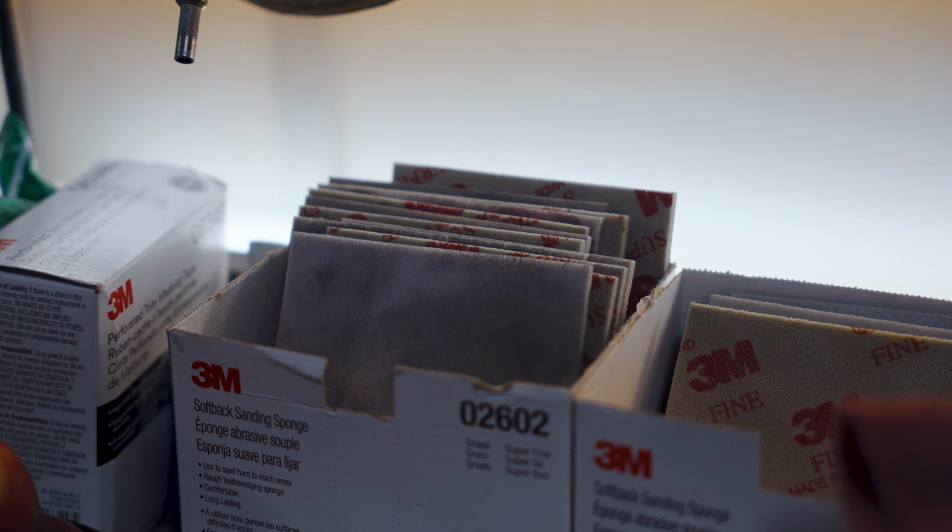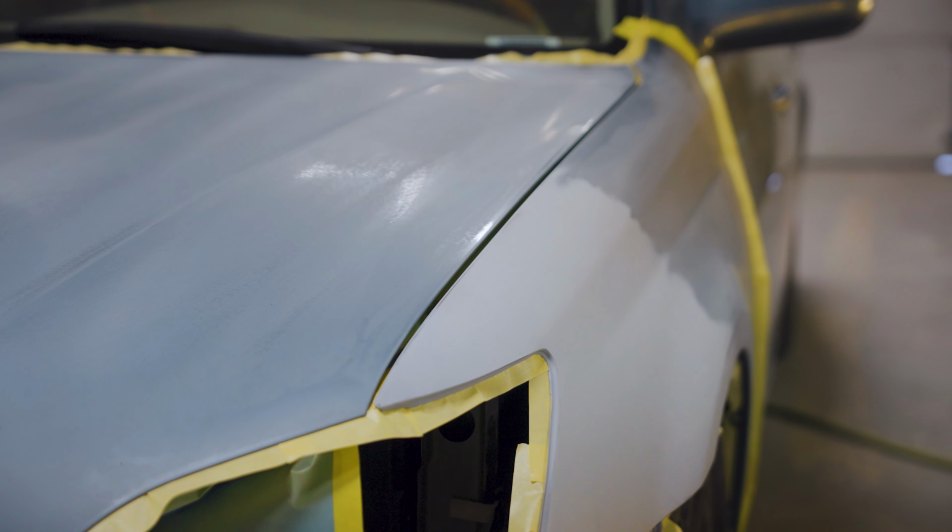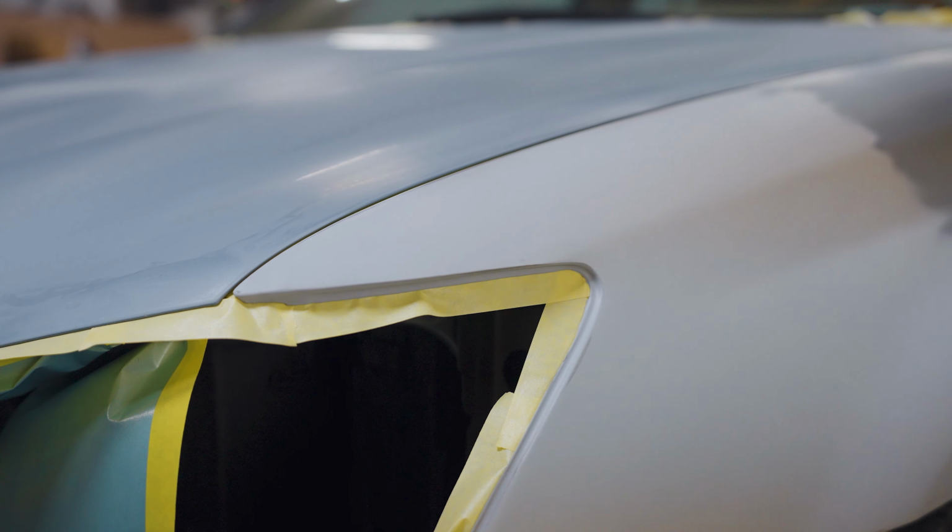So if you get in an accident and your car's got a wrap on it, there are some things you've got to know. Underneath that, it's still painted like a normal car, and we have to paint it back just like it was before. So we have to blend adjacent panels and things like that to make sure that if you ever take that wrap off, your car looks right. Because if something happens, you change your mind down the road, or it wears out, wraps wear out after 5 years or so, you want to make sure your car's right underneath the wrap. So when you take it off, it looks the way it's supposed to look.